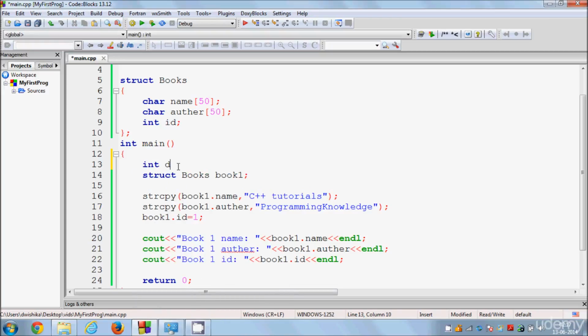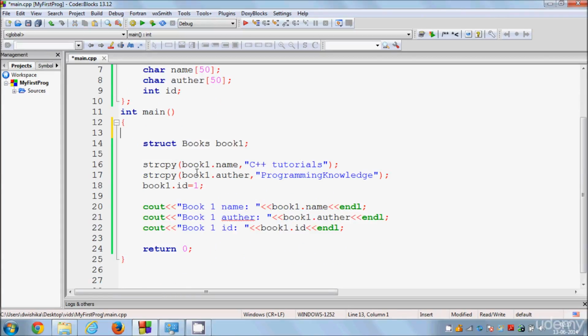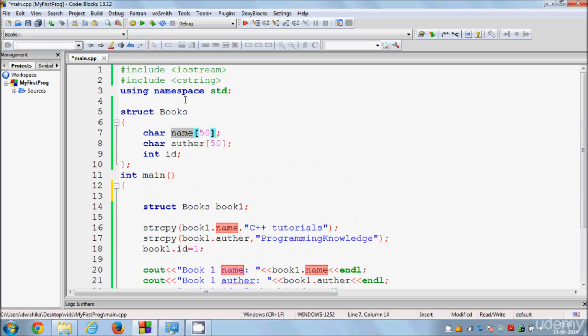And then using this data type, we have defined a variable, like we define it like this. The data type in our case is book, and the name in our case is book1, right? And then we can assign values to our variables like this and like this. And when we want to access the values inside the variable, you can just access it like this: book1 dot whatever value you want to access.